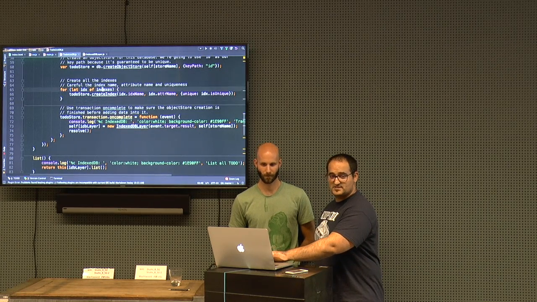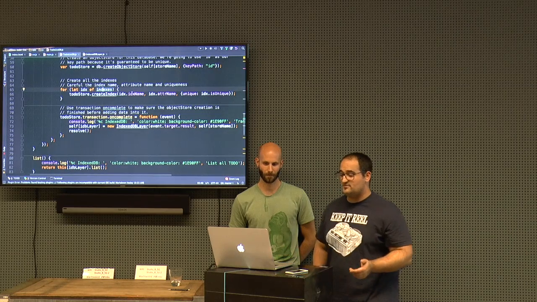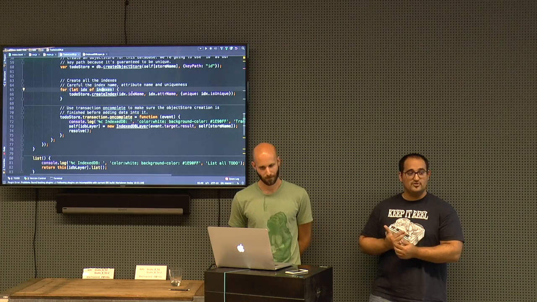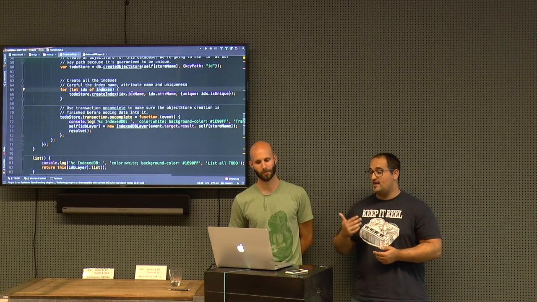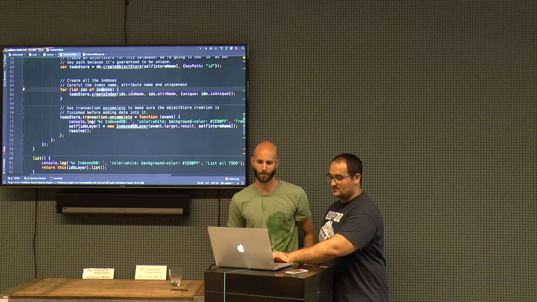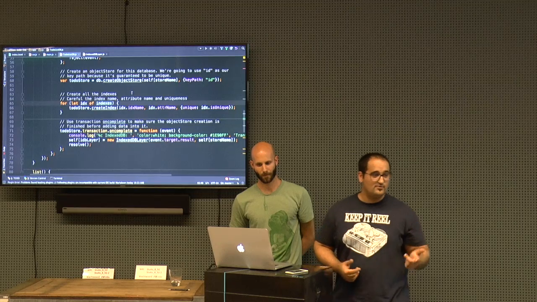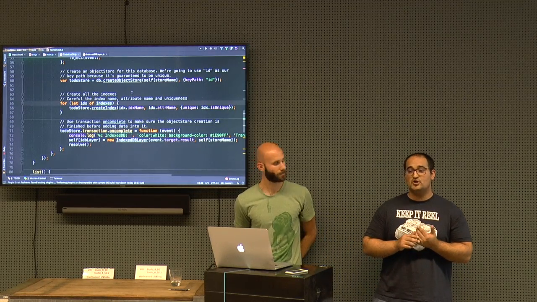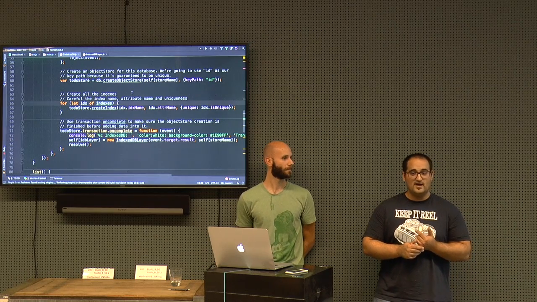We have an array of indexes here, and for each index you have to give it its name, the attribute it's going to point towards, and whether it's unique or not. After that, something I forgot to tell you: every single operation you do on an object store is enveloped in a transaction.